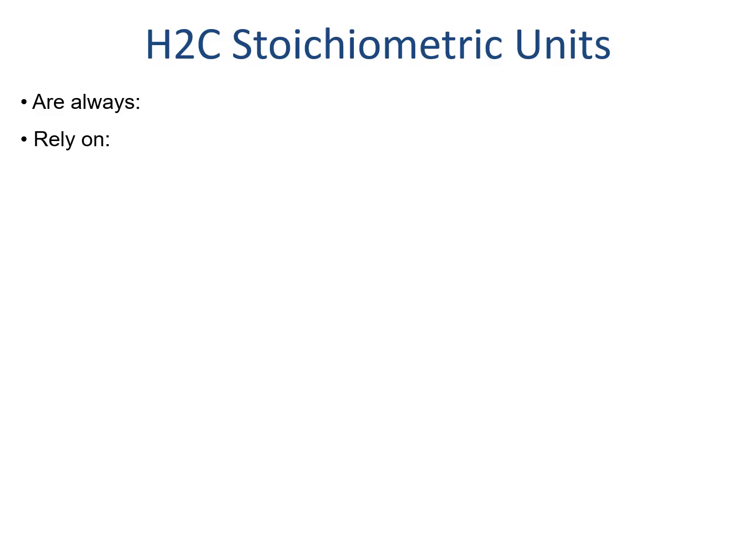And so anytime we have a reaction or equilibria, we're always going to use stoichiometric units, ones that are related to the actual quantities of molecules rather than just the masses. So stoichiometric units are always in mole-based units, so moles or molarity, or even formal or normal. And we can really only do anything useful with them if we have a balanced equation.